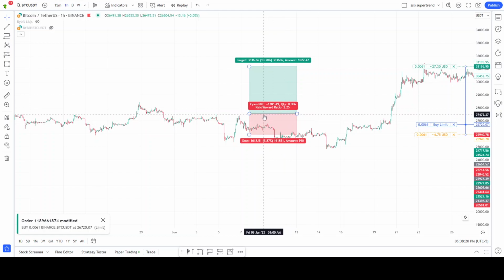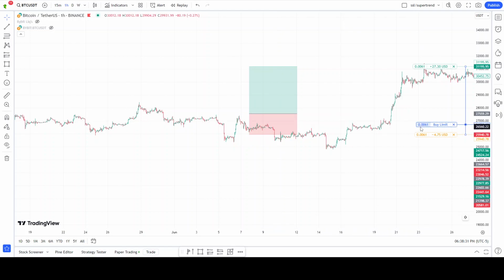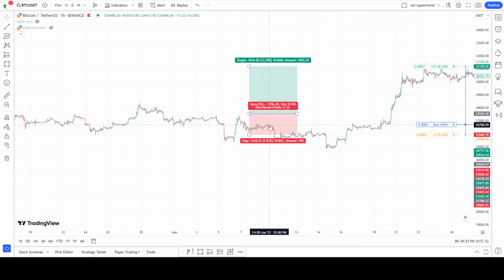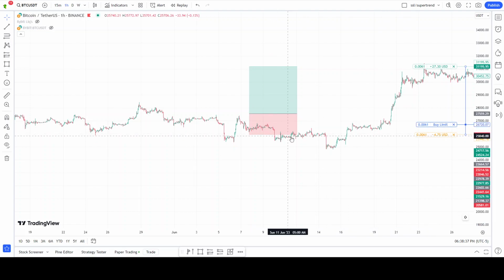So if we tried to create a regular limit order right here, at, what's the price? 27559. If we tried to make a long right there, it would trigger way down here at 27620. And now you're in a trade. And then this is our stop. Look, we stopped out right away.